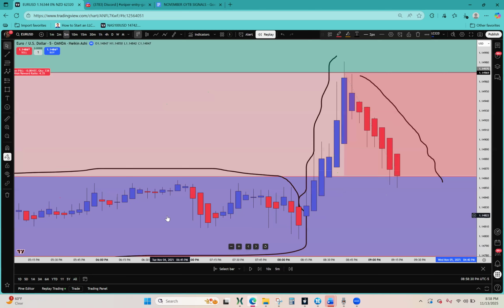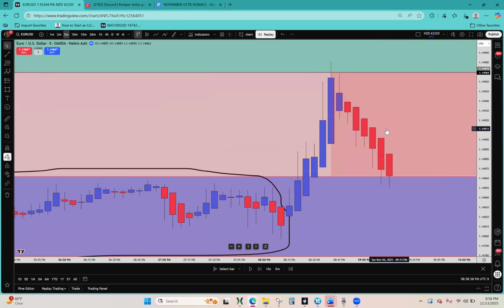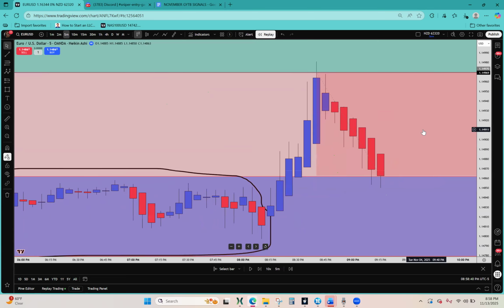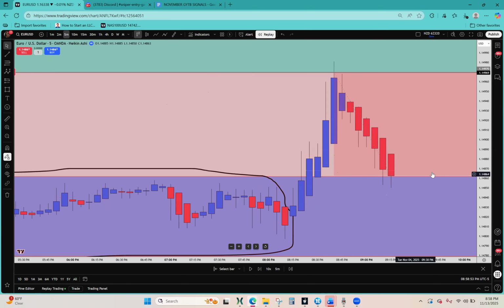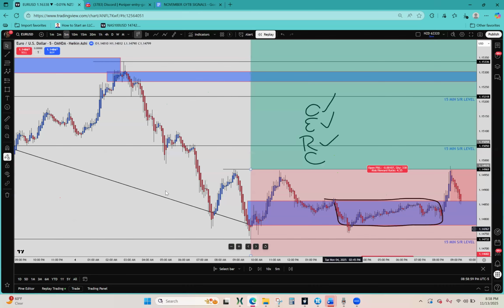Is it making sense? What we waiting for now? I think we all know what we waiting for. It ain't much to look for. Let me see. What we need first. Before the signal could come, we need something else. Let's go, Michael. We need a trap. Where the trap at? It's no trap. Right now, they still in charge. The last thing you want to do is say, oh, well, we're at the base, jump in. Well, what if they decide to go down more? Because we are still in the downtrend.